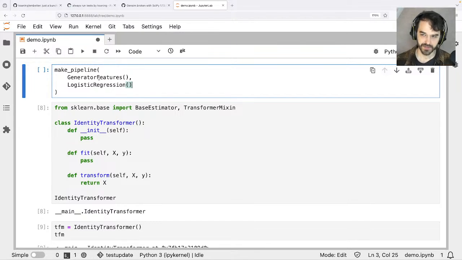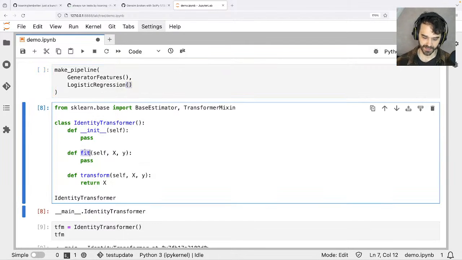So, okay, what do those components need? Well, because it's a pipeline, we are going to fit every single component by calling .fit on it. So data is going to go into a thing here. We're going to call .fit, and then we're going to call .transform, and then we're going to pass that transformed data to the next component. So that means that if I'm ever going to make a class that does this, those are the two methods that I need to implement.